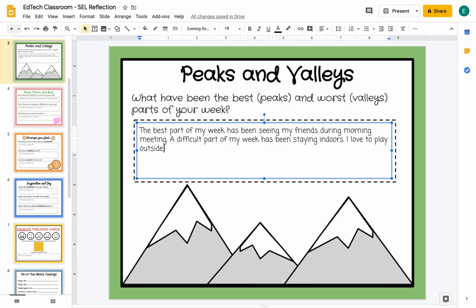Like I said, consider structuring your meeting around an SEL prompt like this, or around some sort of emotional support. Remember that teacher that you had growing up that supported you during a difficult time? You can be that for your students right now. In fact, you already are that.